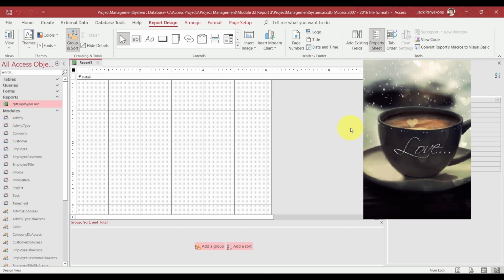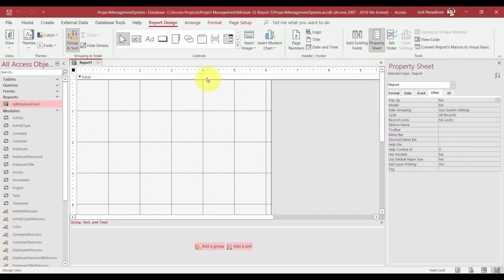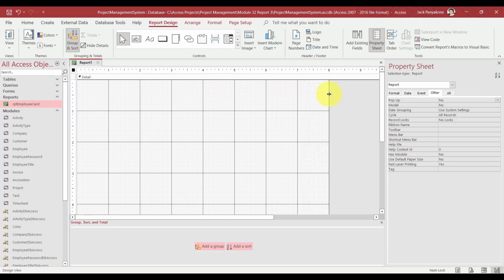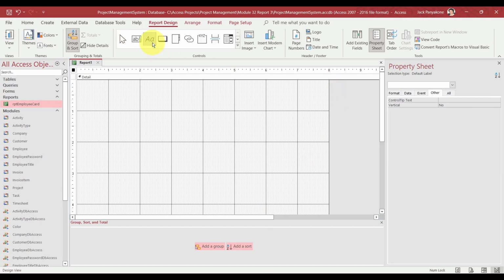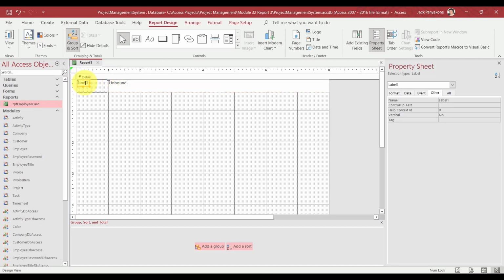What I want to do is have the report name on the right hand side here. So I'm going to put this guy right about 8, because this is 8.5 by 11 page paper. So let's add a control here, a text box. And that text box will go right about there, and get rid of the label.